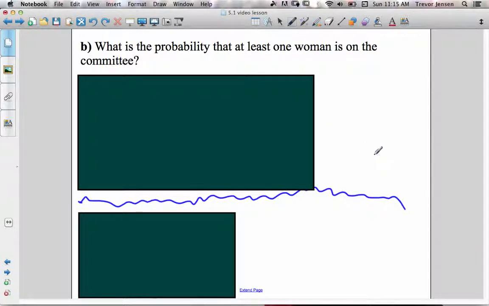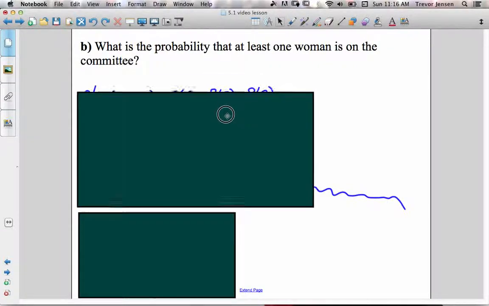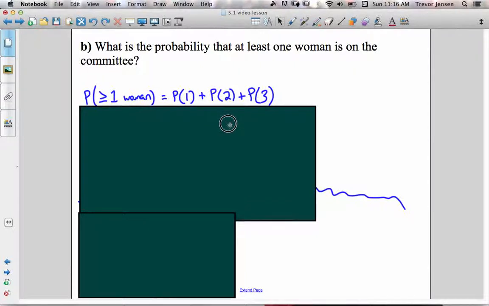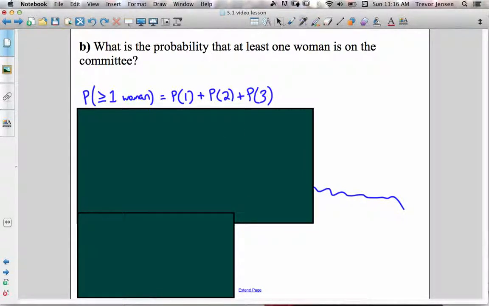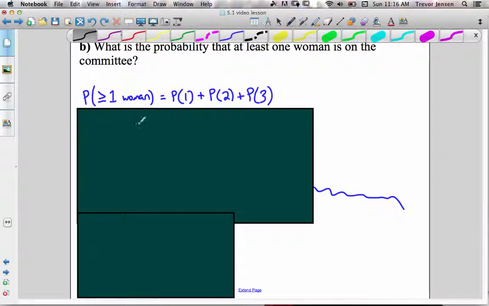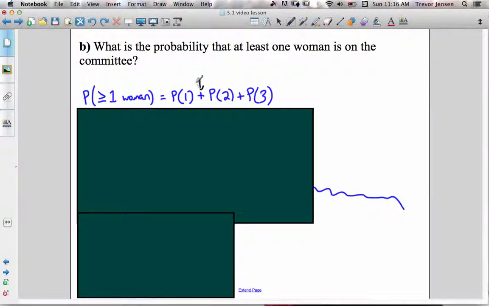Now let's calculate some probabilities using our probability distribution. What's the probability that at least 1 woman is on the committee? At least 1. There's a couple ways we could do this. At least 1 means either 1 or greater. So 1 or 2 or 3. Because the committee consists of 3 people, so the most women that could be on is 3. So I could have probability of 1 plus probability of 2 plus probability of 3. Because remember we said or when we thought about this. To have at least 1, that means we could have 1 or 2 or 3. When you say or, you add.